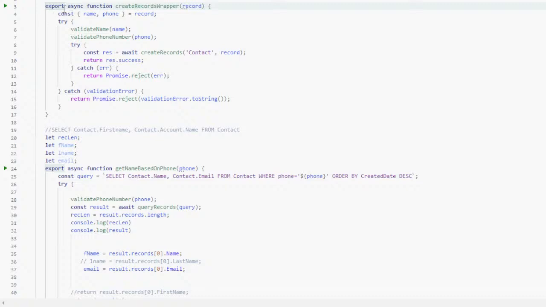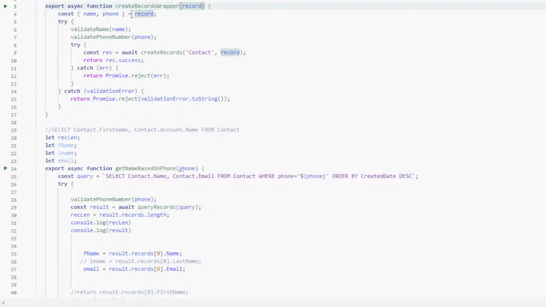It has an async function here, and this is where we create the record. This record object we're getting from our page, and it has all the fields that we need to create that record.